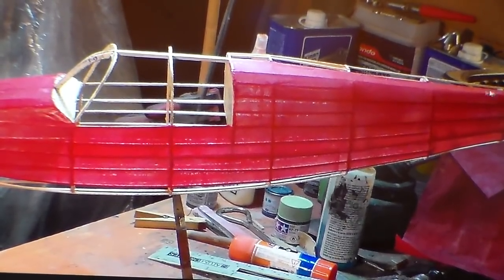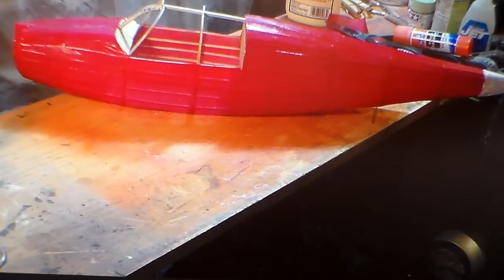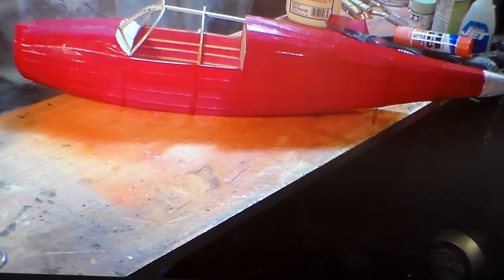Close up of the work. You can't even see where it's all seamed together. There it is. All glossed up, that Krylon clear. Krylon clear is good stuff, guys.